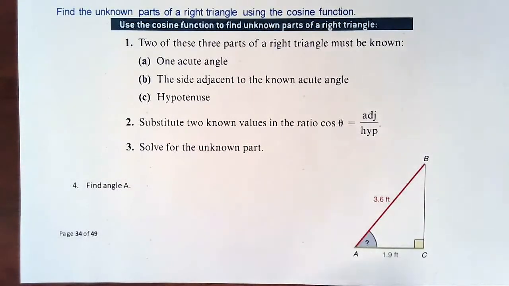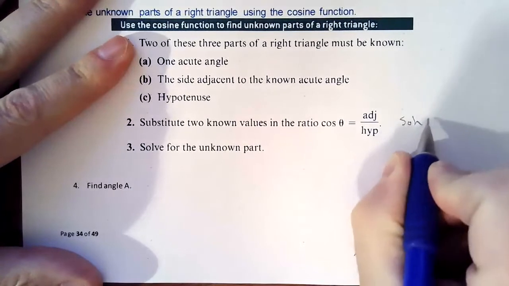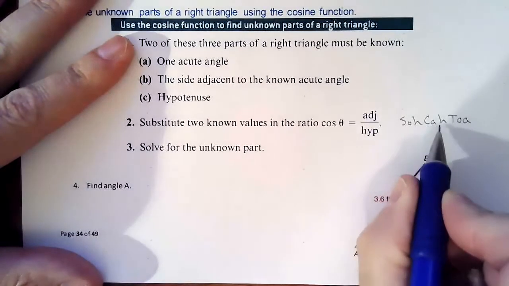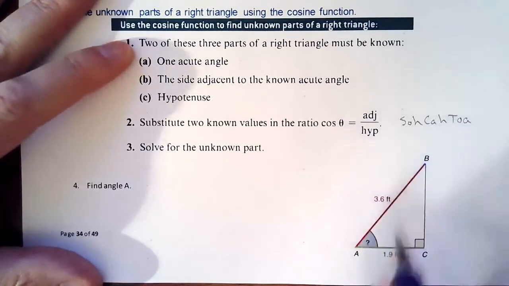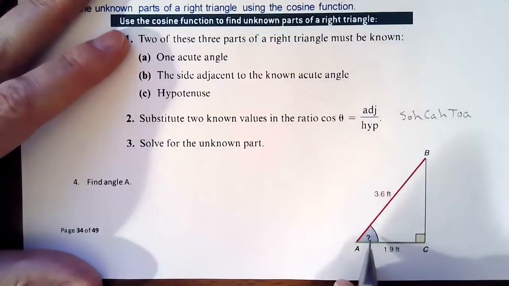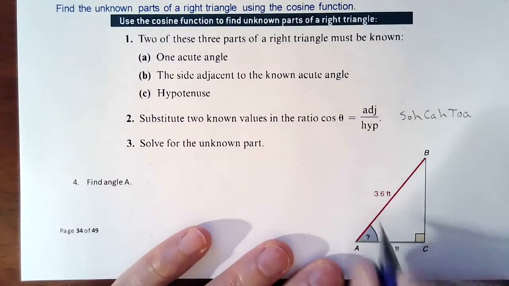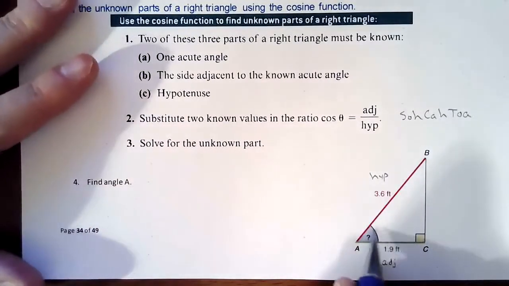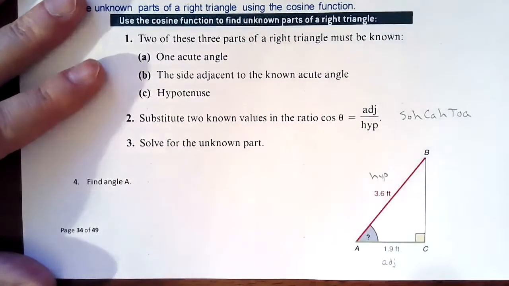In this video, we are going to focus on using cosine to solve missing pieces on a triangle. So just a quick refresher. This is any of the trig functions. And cosine means that we are looking for the adjacent and the hypotenuse. So this situation right here, here's our angle. This is the adjacent side. This is the hypotenuse. So based on what we have with this angle, we know the adjacent, we know the hypotenuse, we're looking for the angle.